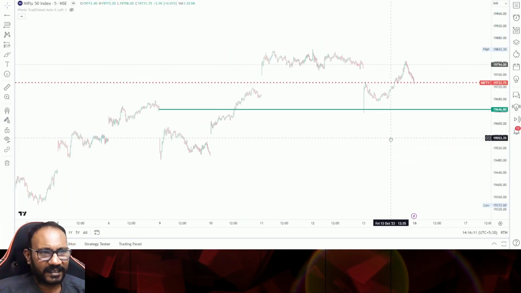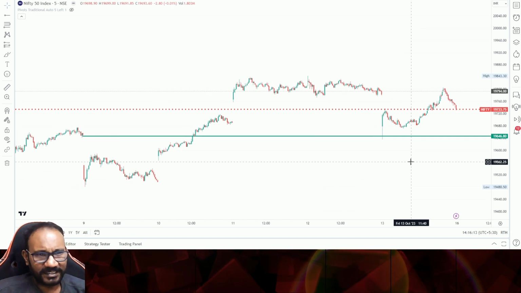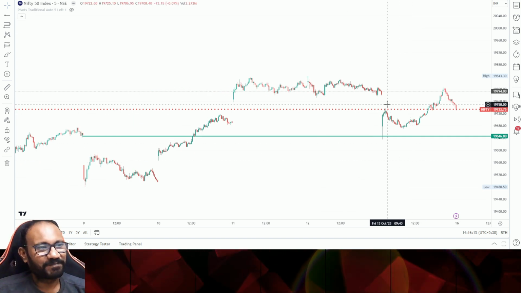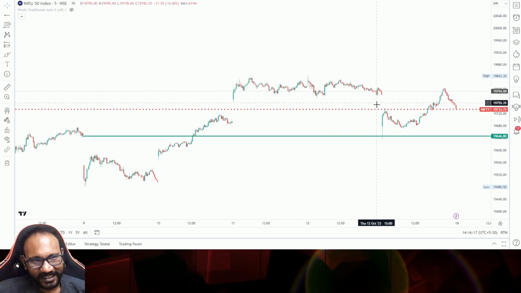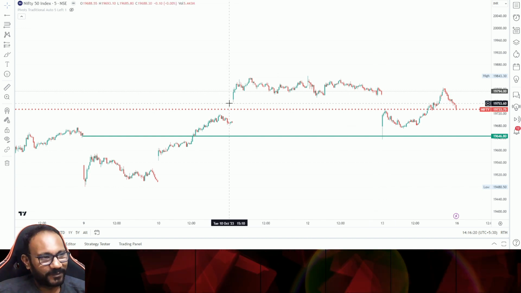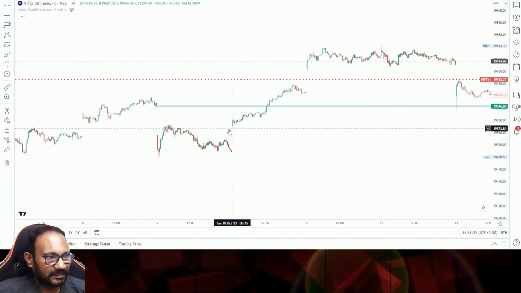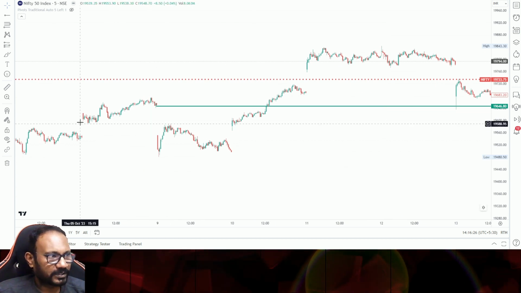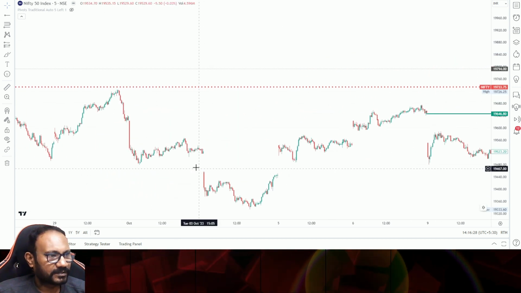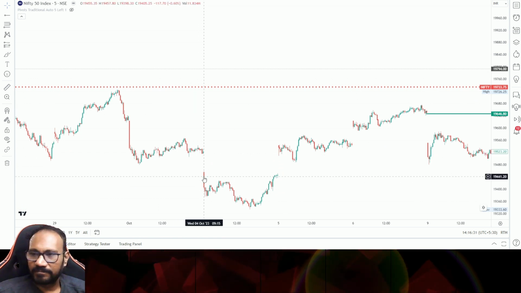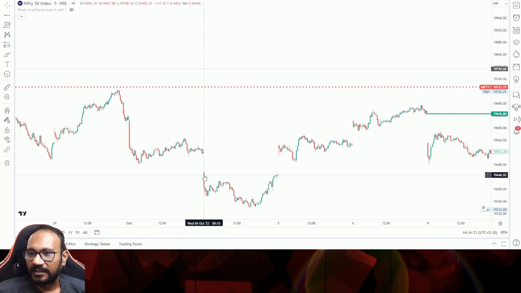All right, we are again here looking at the Nifty chart. Here you can see almost every day we are having a gap up or gap down, right? You see there is a huge gap. There is a huge gap here, here again, and almost every day we had a gap since October 3rd, right? That's a very important thing to note.